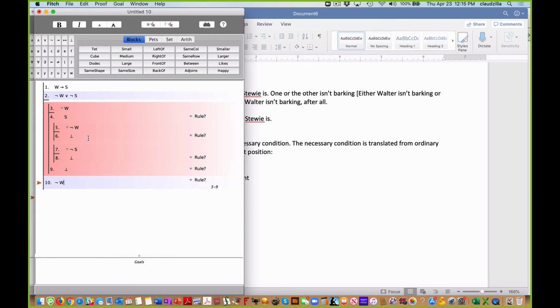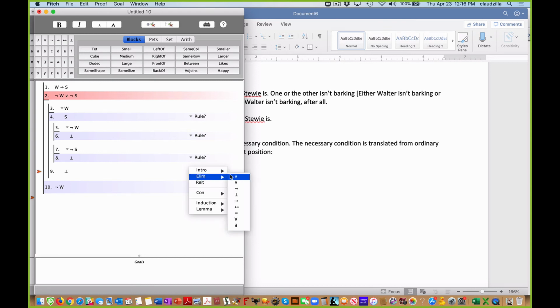So we've got negation intro, nested in negation intro is disjunction elim.